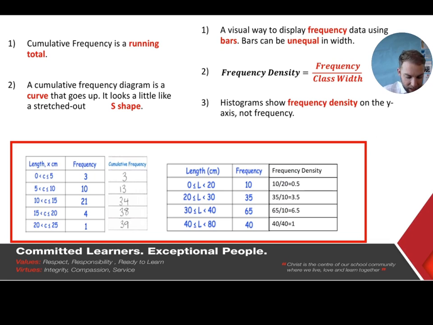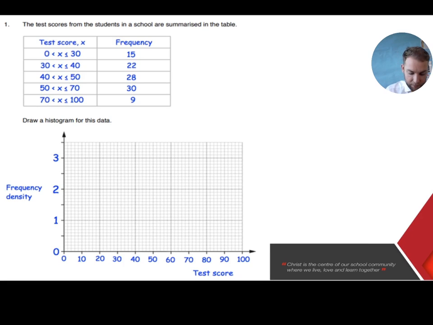Okay, so let's have a go at 2 questions now, okay? So let's have a go at these 2 here. Now, this one here says draw a histogram for this data. Now, you will need a ruler for this, okay? So take your ruler out. So remember, a histogram is equal to, now up here, you'll notice on the side, it's the frequency density, all right? The frequency density is on the side.